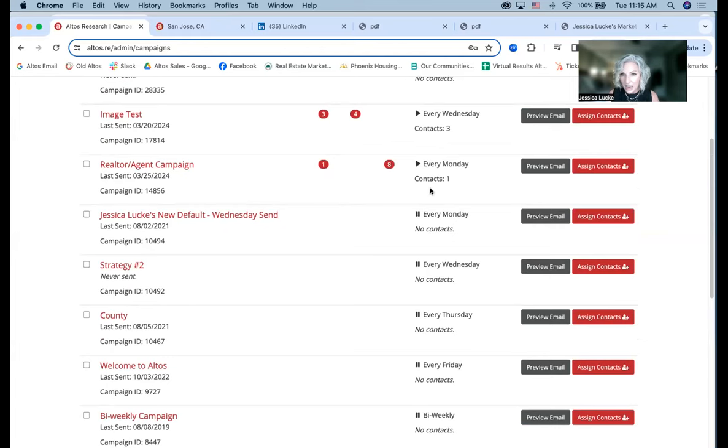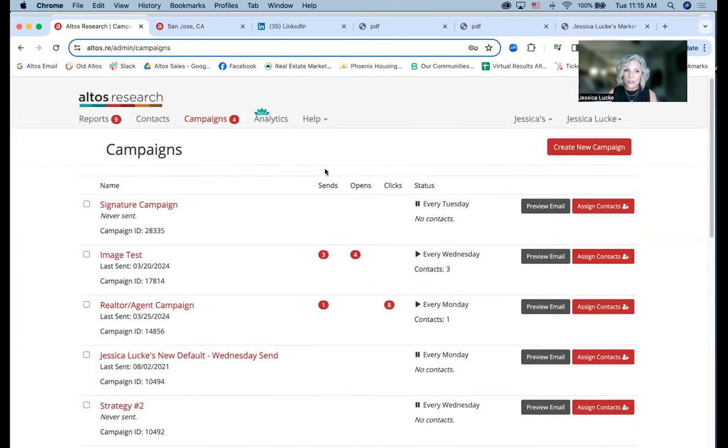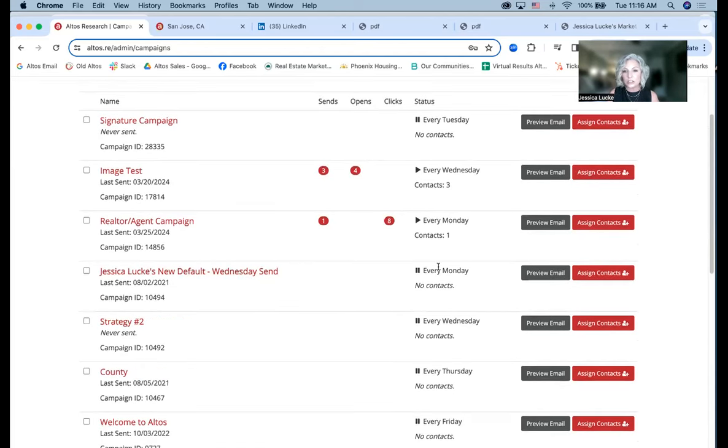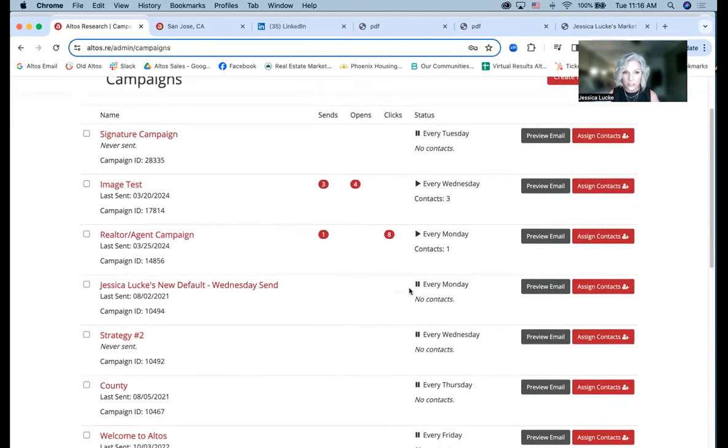So all different types of ideas, just know that this is a great way to utilize your account. Add all of your contacts. You're welcome to segregate your contacts into buyers and sellers and previous buyers, but it's not 100% necessary. You can have one campaign that you use. You can do 10 different campaigns. You can get creative, have different strategies, okay? The idea here is to definitely take advantage of the idea, okay?